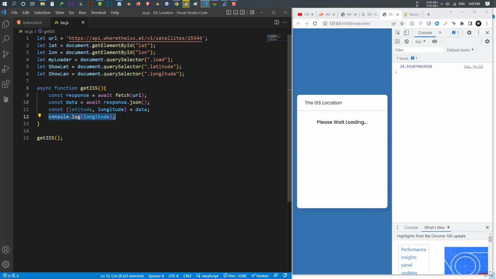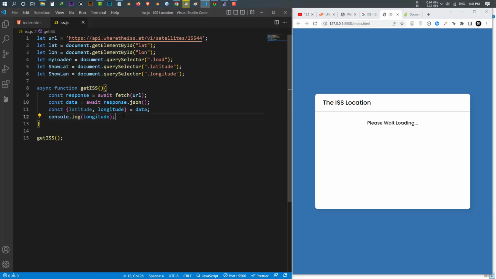Okay, now we got the data and everything. Now let's put it inside our application. To do that, I just remove this console.log. To do that, we have to say showLat.textContent equal to this latitude, this is it.